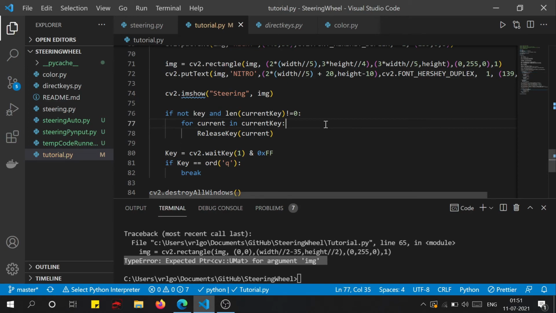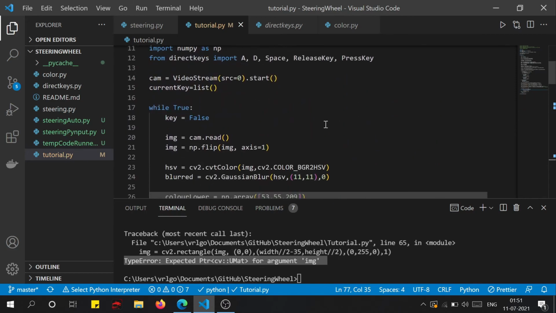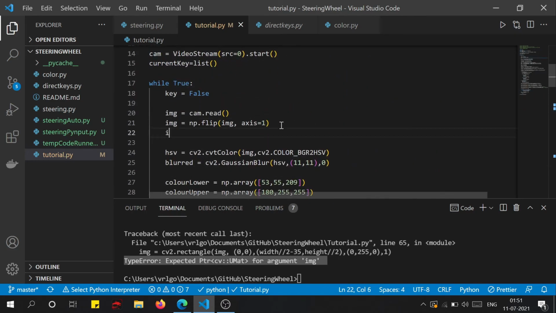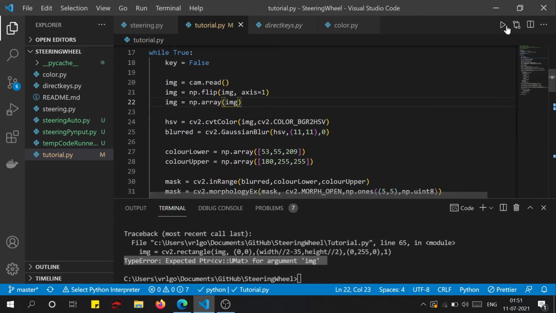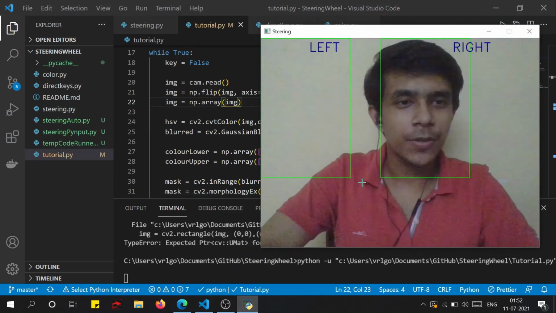You won't see this error in POSIX systems, that is your Linux and Mac OS systems. We will just typecast the image to a NumPy array, and this will solve the error. And yes, we have a Python window.